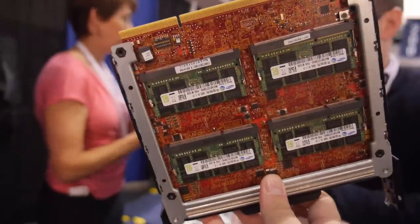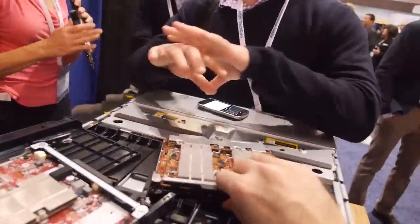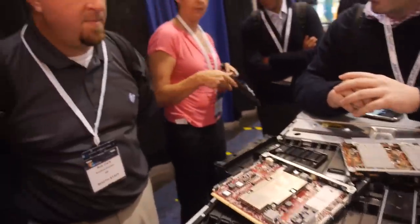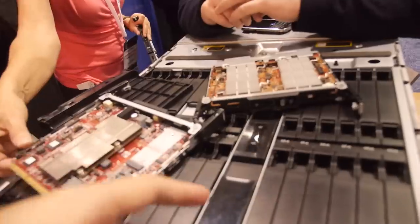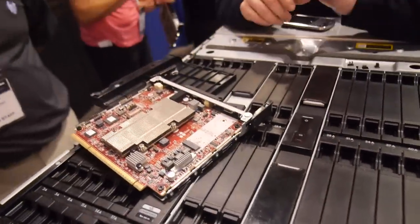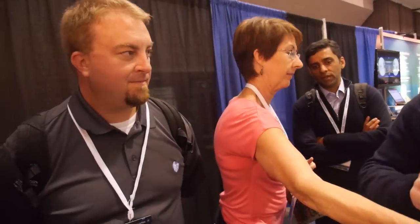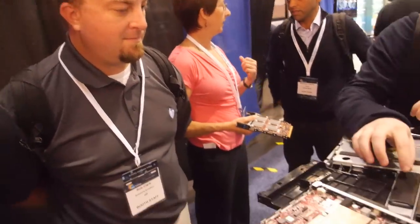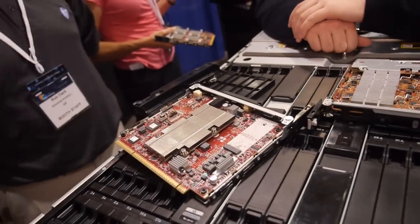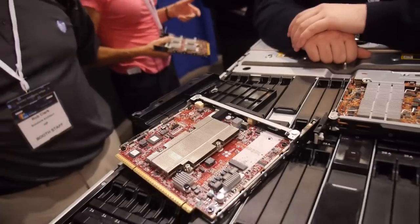If part of the advantage is getting all these small cores together and tying them with a fabric for more efficient networking, why do you still have external switches? We don't have Mellanox switches — these are standard Ethernet switches, they're HP. On the 10Gb cards coming out that haven't been released yet, those may have a Mellanox NIC on the actual board, but I don't know which ones those are.